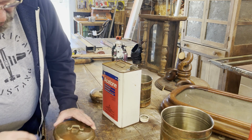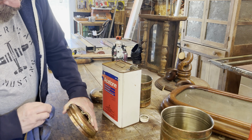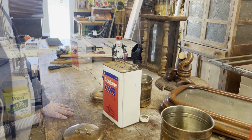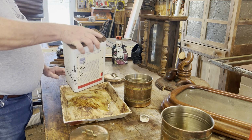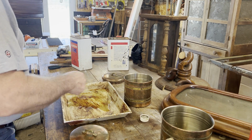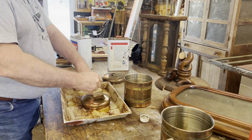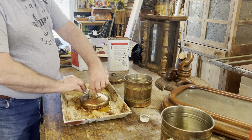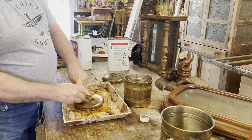Okay, so I think the best way to go about this then is get some fresh towels, a pan to put underneath this, and some lacquer thinner or acetone. Okay, hopefully I won't blow the house up, or the barn, whatever you call this. I also heard you could boil these in water if you didn't have chemicals, or you were worried about smelling the chemical. I've never tried it, but it makes sense.